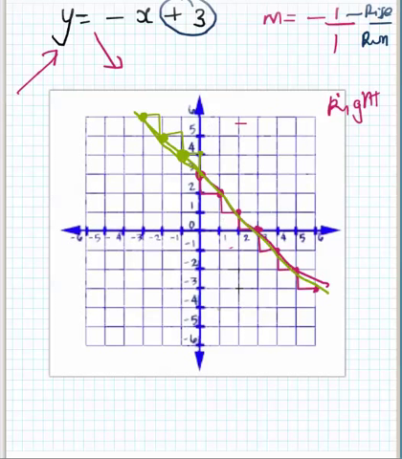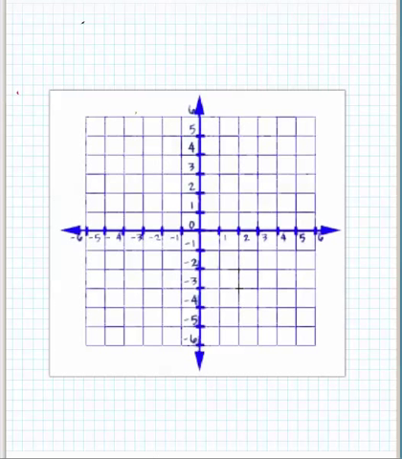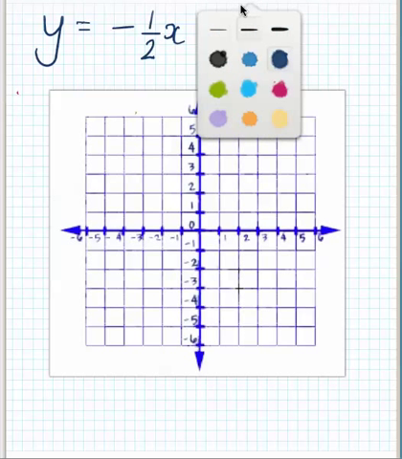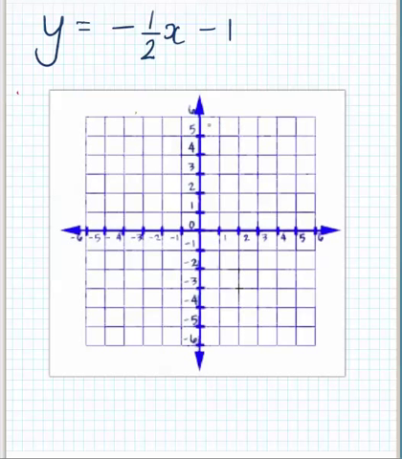We might try one more. Now for this equation, try and get some grid paper so it's more accurate for you, and try and do this one yourself and see how you go. So our first step is, is it in the form of y equals mx plus c? Yes, it is. Our gradient is a negative gradient, so we know we're moving down, and it's a half. So our rise is 1, our run is 2. So we're going to be moving vertically down 1 unit and horizontally across 2 units. That's it. Our starting point is the y-intercept, and it's -1. So our first point of our line is at -1.